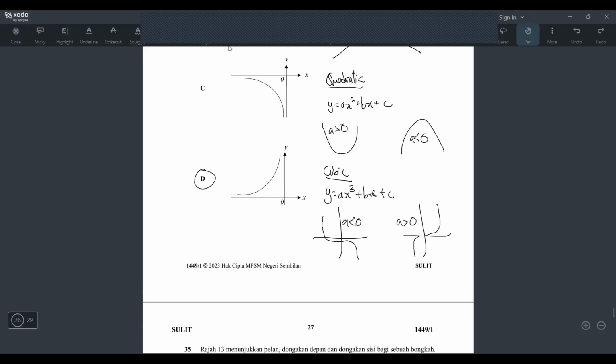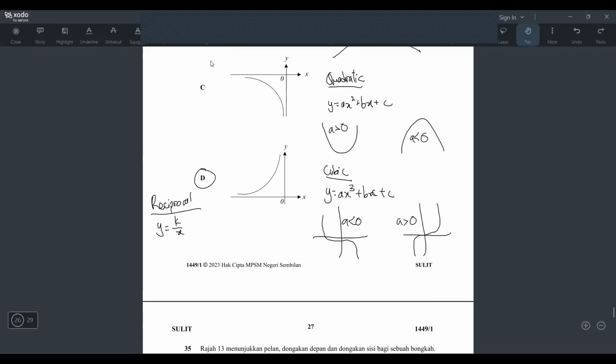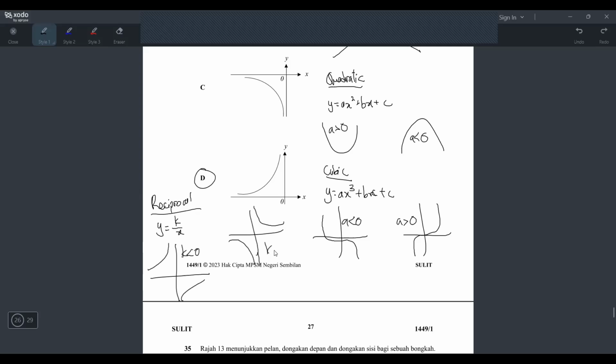And the final type of graph is called reciprocal. Reciprocal. And reciprocal, the equation will look like this. K over X, right? So let's go through one. Okay lah. I finish. Give you the notes first. Then only I explain. All right. So reciprocal got two types. One type is like this. Another type, when you draw it, it will look like this. Okay, draw nicely. So it will look like this. Cannot touch the x-axis, y-axis. This one also cannot touch, right? So how do we know it look like this or like this? Okay, this one is when the k is smaller than 0. This one is when the k is positive. This one k negative, k positive.